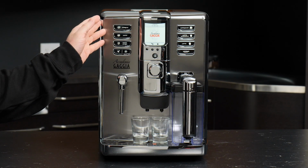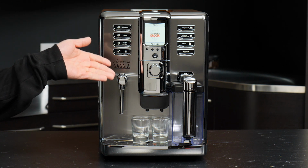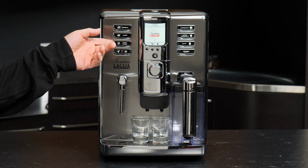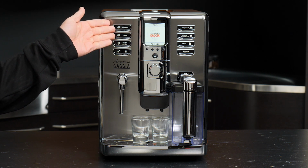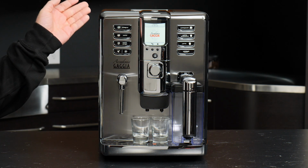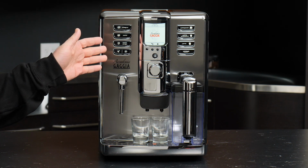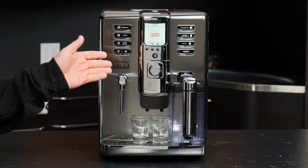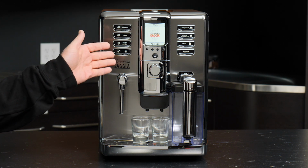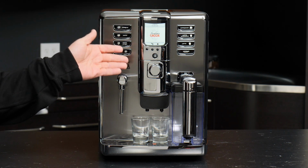Another great feature about brewing on the Gaggia Accademia is the ability to double up on a coffee drink selection. So now for espresso, cafe, and cafe lungo, by pressing the button twice, we can let the Accademia know that we want to have it grind and brew that drink for us twice. Now, this is something that's unique among Gaggia machines, because many super automatics will simply double the volume of liquid in your cup, and not the amount of ground coffee. So it will use all your settings and simply repeat that drink twice.